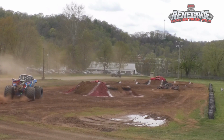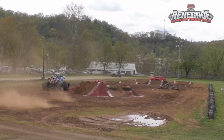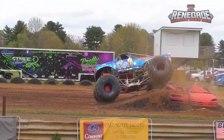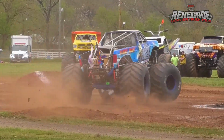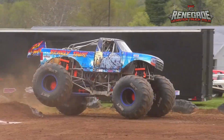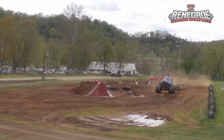You could not tell that this guy just started driving a truck in the late summer of last year because he looks like a veteran every time he pulls out on the track, pushing the truck as hard as he needs to try to get the checkered flag on the back of it. At this point, though, there was really no way that was going to happen. He'd fallen so far behind in points. This run was basically just for the fans, and he made it well worth their while.